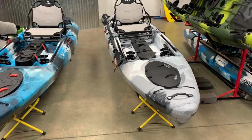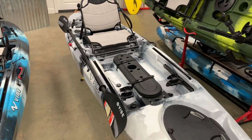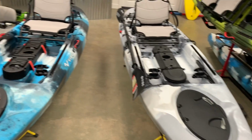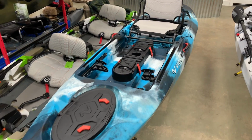You'll see the 2018 Vibe Seaghost. This has actually been unchanged for a relatively long time. I think 3 years total that they've had this package, just like you see it. For 2019, they kind of took a gamble. The price went up a little bit, but they did some really nice upgrades. So I'll be curious to hear what your guys' thoughts are.